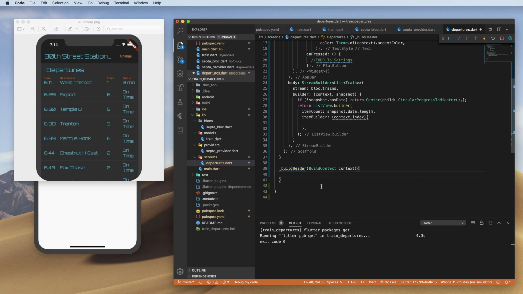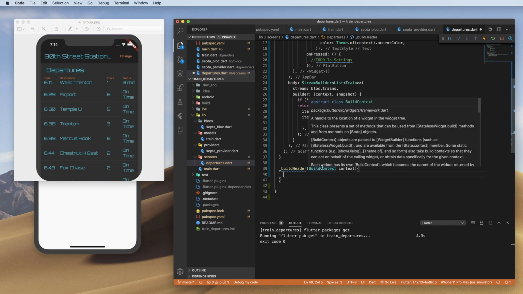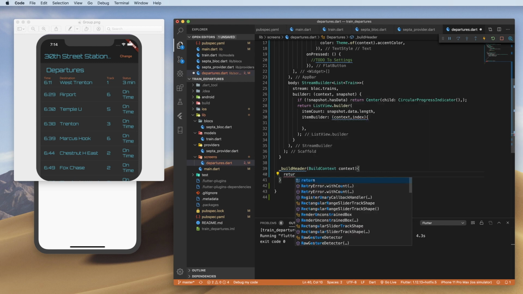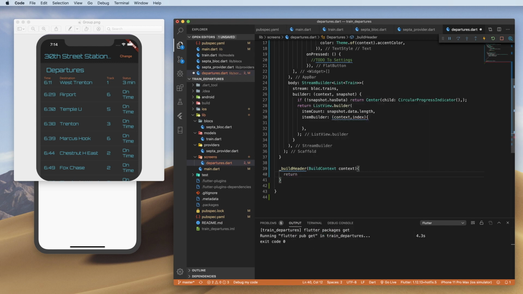And what I want to do with the header is I want to return a column. That's obviously going to have some children. And so I want a size box to space this a little bit.